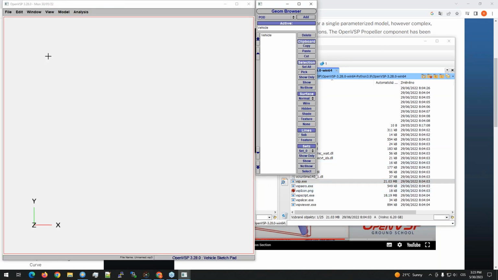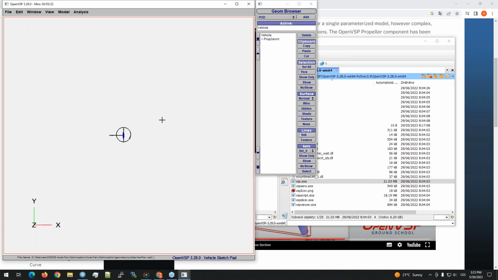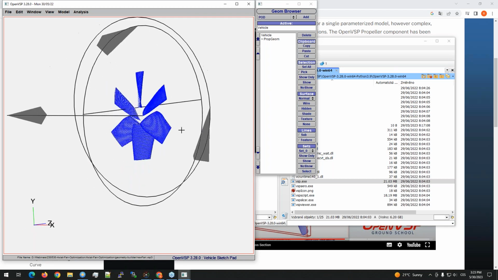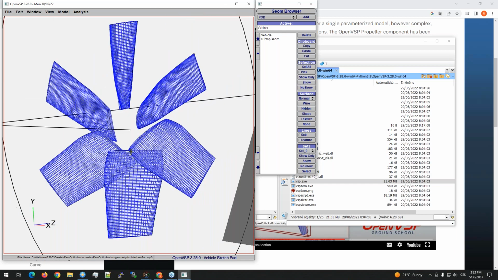It includes a graphical user interface where I will open our geometry. I have it on the D drive, in the directory webinars, axial fan optimization. Here in the geometry builder, we have this project from OpenVSP, which our colleague Thomas has developed and created. So basically what we have here is the model of the axial fan blades. In this case, we have just the blades.